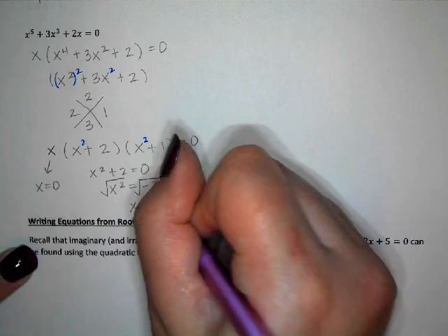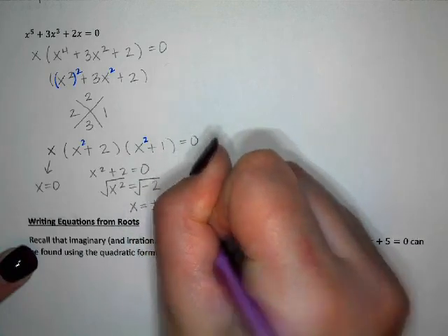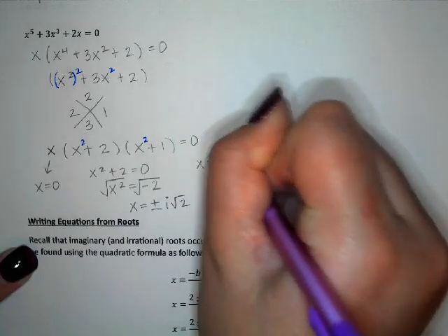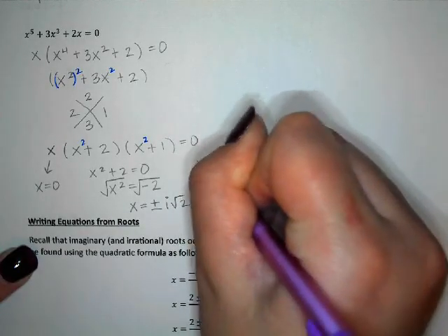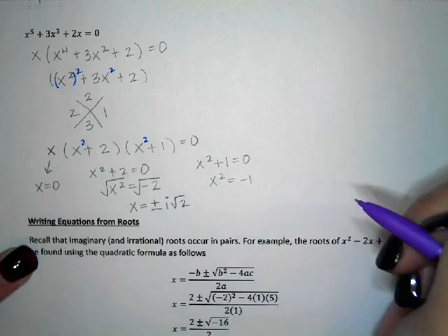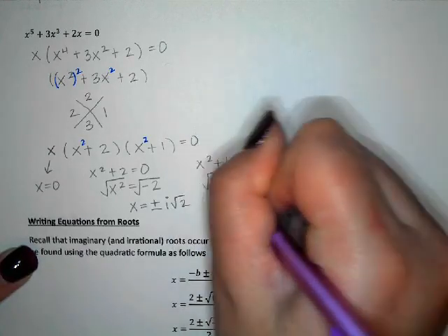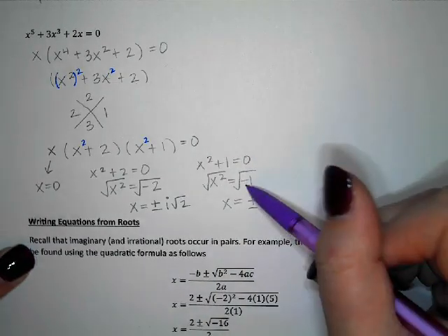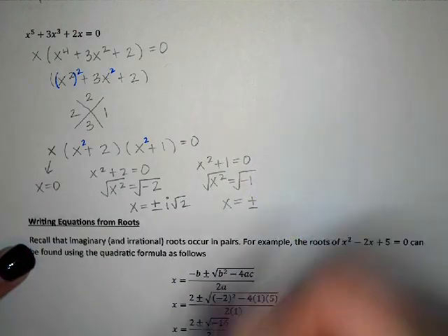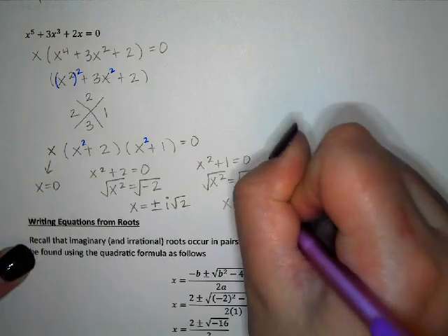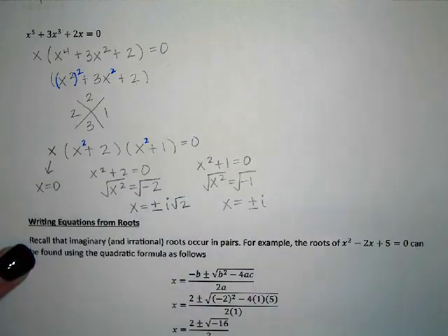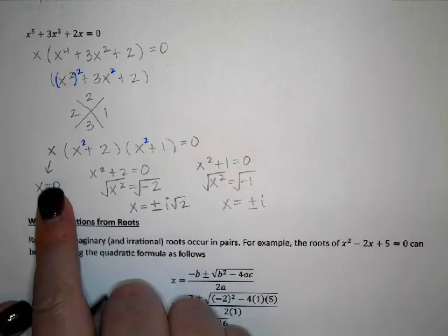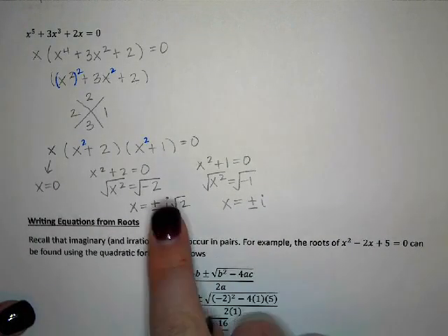Similarly, for x squared plus 1, it also equals 0, and then we end up with x squared equals -1, and then we can square root both sides. This is going to be an i as well, but then the square root of 1 is just 1, so it's just i. So we do have 5 answers. All of them are multiplicity of 1. We have 0. We have positive i root 2 and negative i root 2, positive i and negative i. So there's our 5 answers right there.